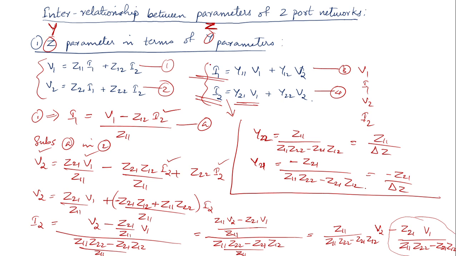If you do the other way around, you will get Z parameter in terms of Y parameter. That is, you should change the Y parameter equations. So if you want an easy method, the one which you have to change, Z in terms of Y: if you want Z in terms of Y, you always take the Y parameter equation and start changing it. Then you will get the required one. Here you got Y parameter in terms of Z parameter. So if you want it in terms of Z parameter, you should start changing the equation of the Z parameter. You just take it in that particular manner and you will get all the derivations.